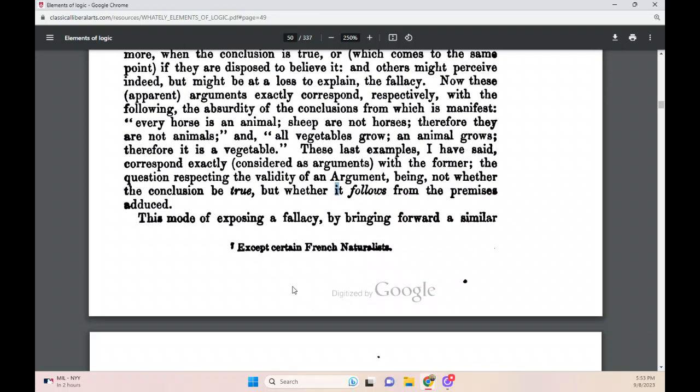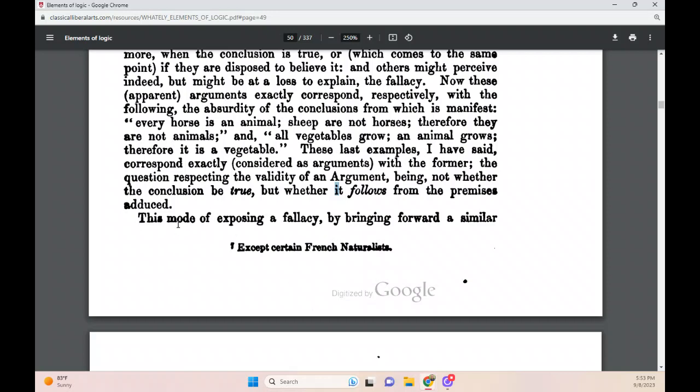Now, what he had just said is that what would be really helpful is if we could have some example that we could use as the standard, which would help us to examine all arguments that we encounter. It'd be nice to have some kind of standard or pattern that we could compare all arguments to easily tell if it's valid or not.